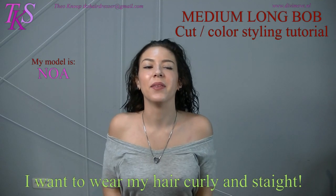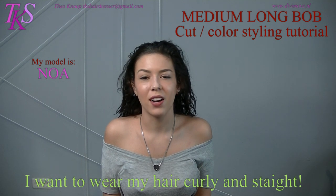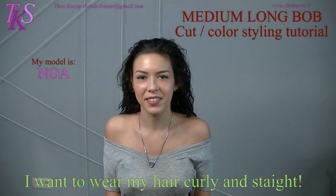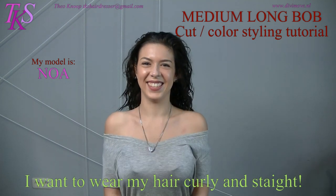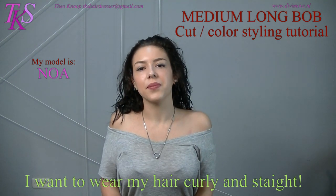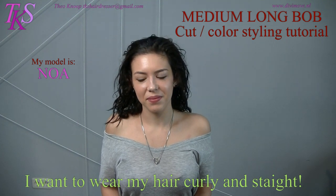Hi, I'm Noah and I have curls. This time I want to have my hair purple, aubergine, red — dyed and cut with curls. And you want a long bob? Yes. That's very important to say, otherwise they think you only want the ends off. But you want to still have long hair but in a long bob. This is Noah and she wants a purple color, purple-red, deep. She wants a long bob that she can wear straight and with curls. So that's what I'm going to make for her.